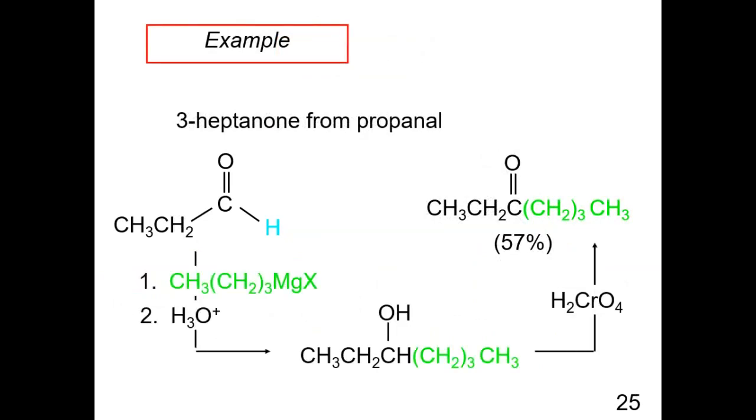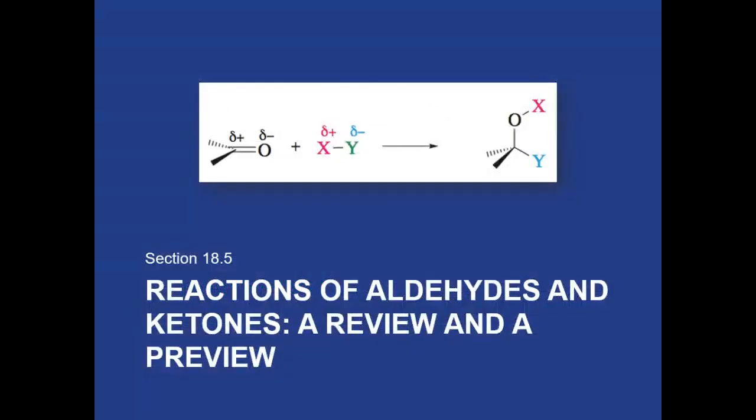So here's a real world example. If you have this aldehyde, and you want to add a butyl group and then convert to a ketone, you can add butyl magnesium chloride or bromide in THF or diethyl ether. Then you acidify it and get a secondary alcohol. We treat it with chromic acid and you get this ketone product. Those are just some exercises based on the knowledge we learned from earlier chapters.